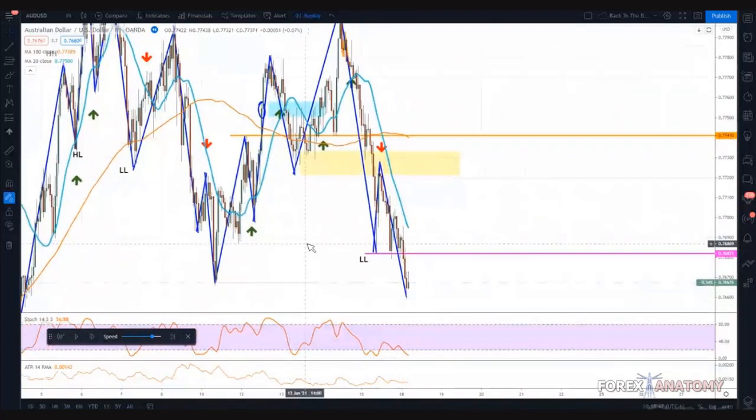So that's how you would draw out these waves in a play-by-play, almost real-time scenario. But you have to wait for price to either break a lower low or a higher high, or vice versa, in order for you to know what's really going on. And once that happens, then you draw out the waves. Yeah. And I want to also say this, you can't draw out, well, I wouldn't say you can't, because you can if you have the time. But just like I said, most of us are busy. So we don't have the time to draw out all the waves for all 40 or 50 some currency pairs that your broker may have.